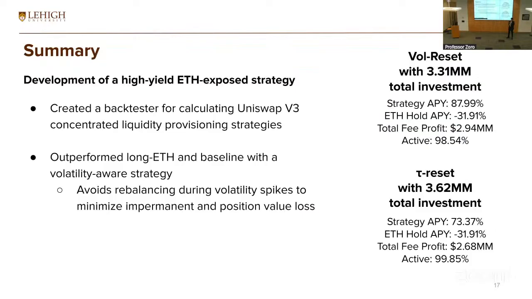But as an overall summary here, what we look to do is create a back tester that can perform liquidity provisioning strategies, which we achieved. And then, like we set out to do, we outperformed long ETH with a volatility aware strategy, and we outperformed our baseline strategy fairly well as well through the volatility aware strategy. And yeah, that's what I got.